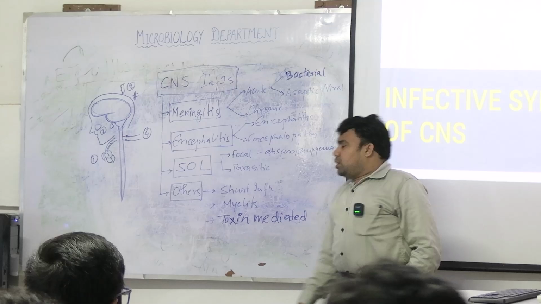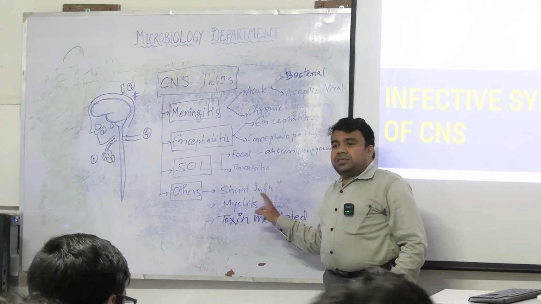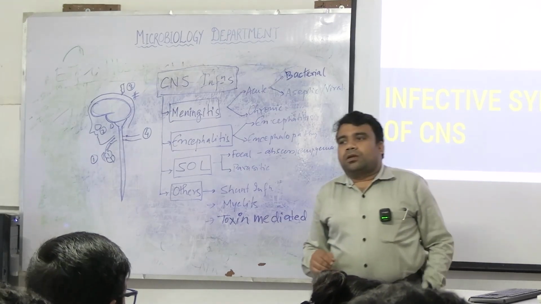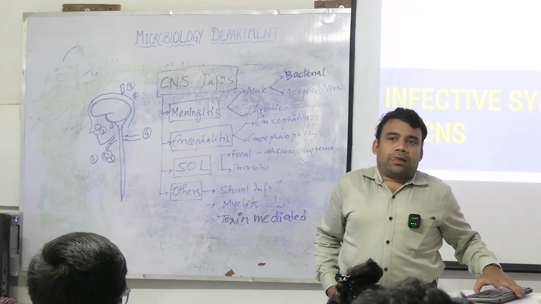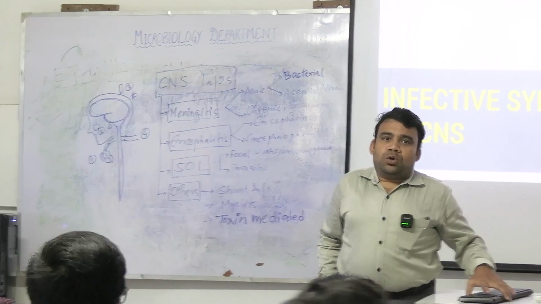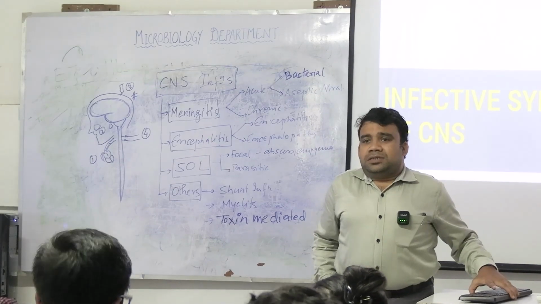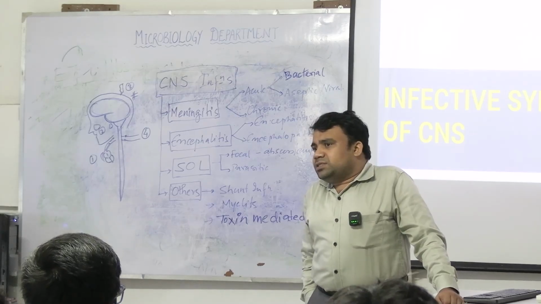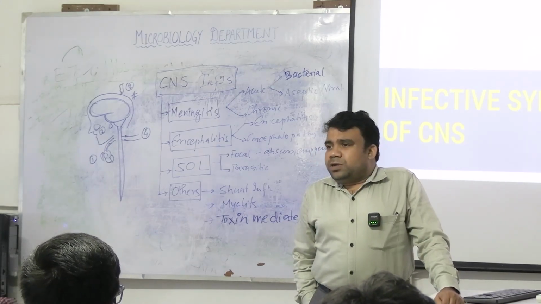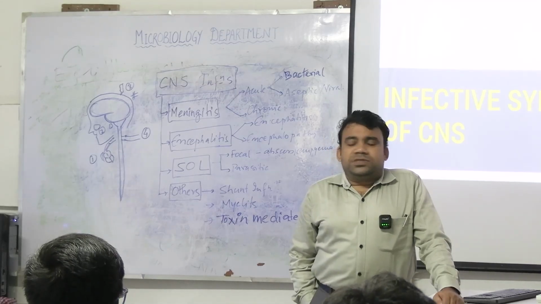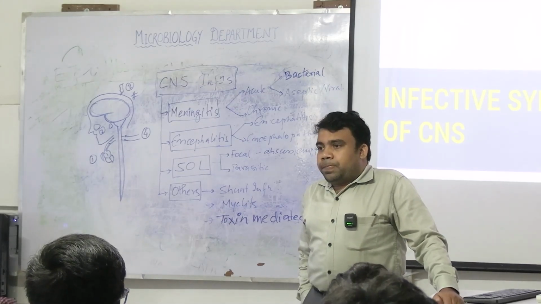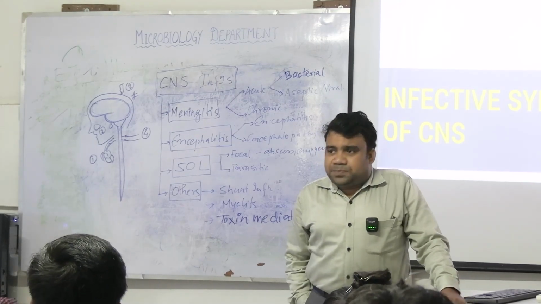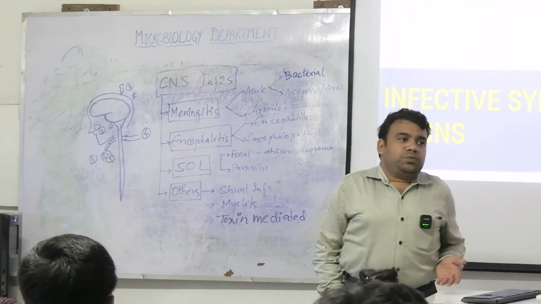And finally, among the other infections, the first is called shunt infection. What is a shunt? Any idea? Basically, there is a pathology called hydrocephalus. What happens in hydrocephalus is that absorption of the cerebrospinal fluid may be altered, and this leads to excessive accumulation of the cerebrospinal fluid in the meningeal space, resulting in increased cerebrospinal pressure.